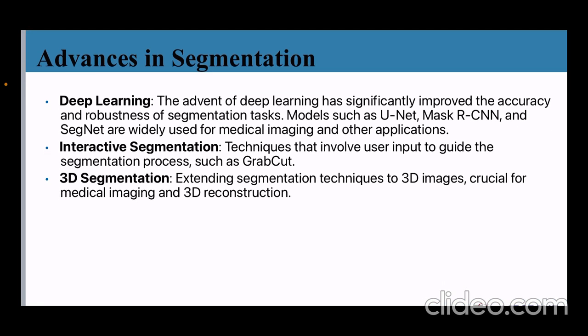Now, some advancements in segmentation is deep learning. The advent of deep learning has significantly improved the accuracy and robustness of segmentation tasks. Models such as UNet, Mask RCNN, and SegNet are widely used for medical imaging and other applications. Interactive segmentation techniques that involve user input to guide the segmentation process, such as GraphCut. 3D segmentation, extending segmentation techniques to 3D images, crucial for medical imaging and 3D reconstructions.